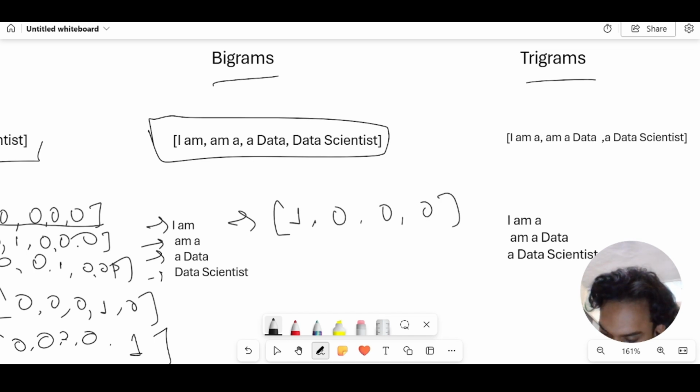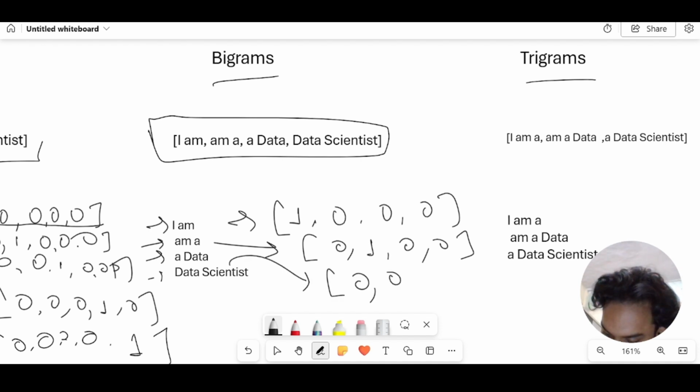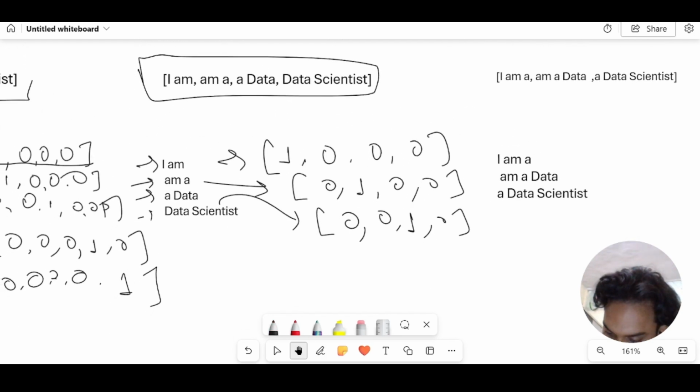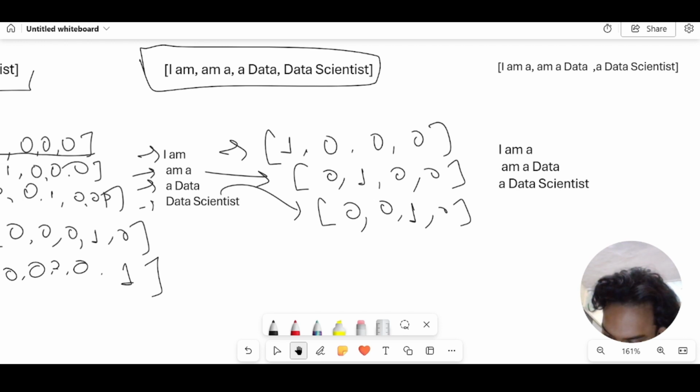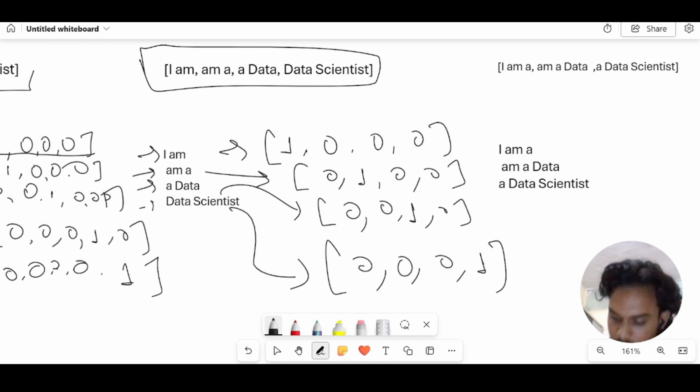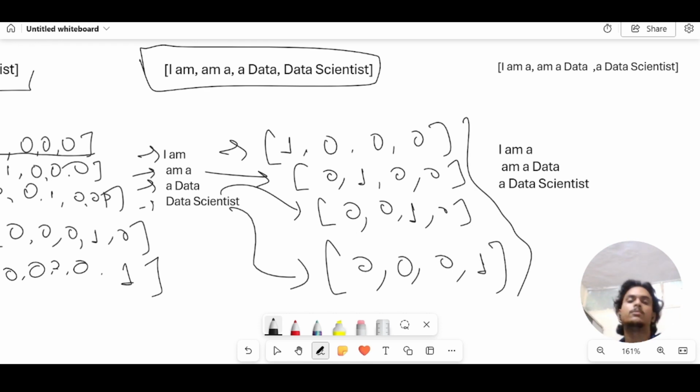Then this one is present in the first index, so it will be 01000. Then data scientist is in the third index, so it will be 0001. That's how we do the representation in bigrams.